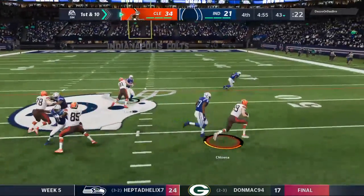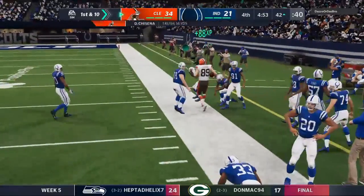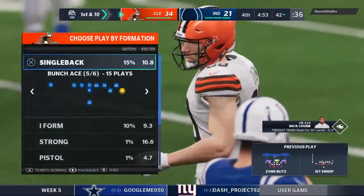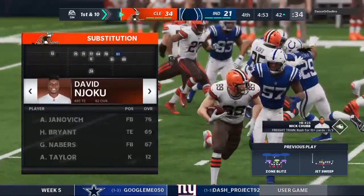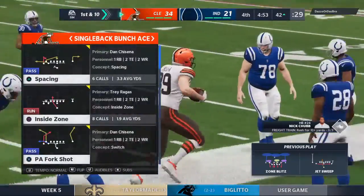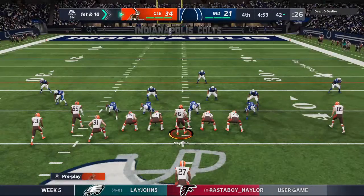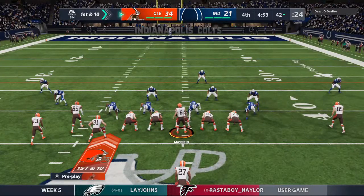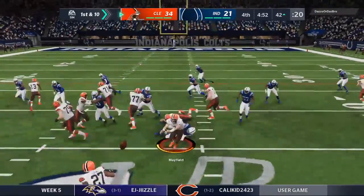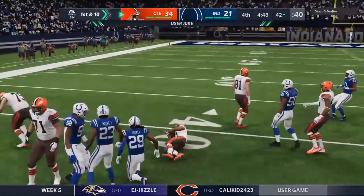Well, they'll run it here on the jet sweep. And he'll be out of bounds just shy of the 40. Back-to-back nice gains. That one for 14 yards and another first. An excellent run there coming from out wide. And we used to consider these jet sweeps to be gadget plays or something a little bit unusual, right? But now most teams have some version of this play in their playbook. And I think it's a lot because of the receivers that are being developed nowadays. These guys look like running backs even though they're playing out on the perimeter.